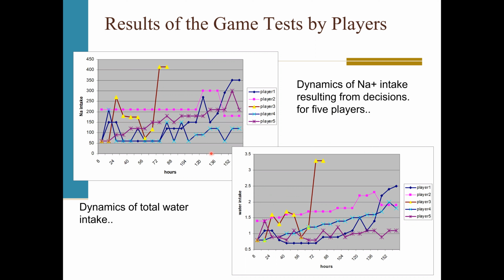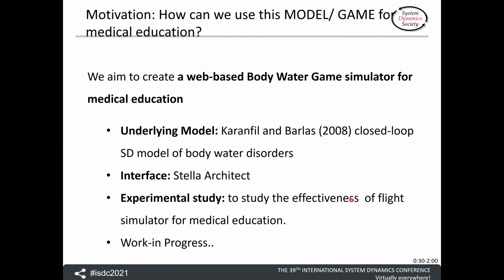Among these 2 successful players, they have had different strategies, right? Player 2 used a constant high amount of hypertonic saline. Player 5 used graded amounts of saline. So the amount of sodium lost was consistently high for the second player, because at the same time, the total body water was high. So he couldn't play with that one, of course. Sodium lost was also consistently high, which basically is opposing what he is trying to achieve at the same time. So I can talk more about these, but we can come back and talk about them if you are interested.